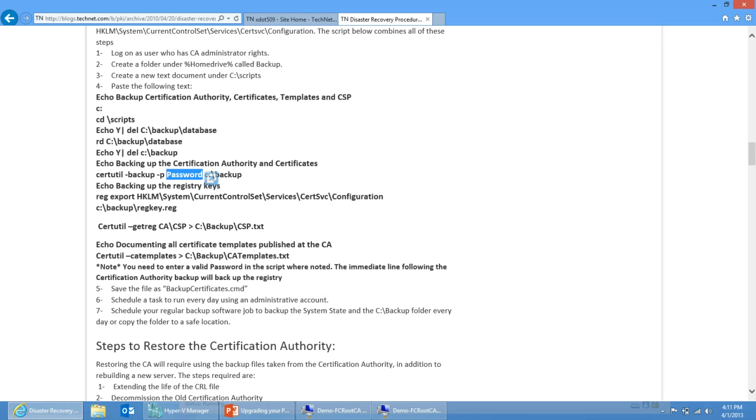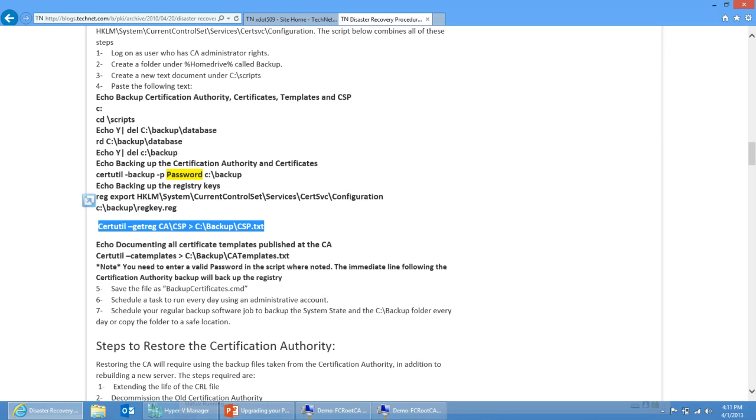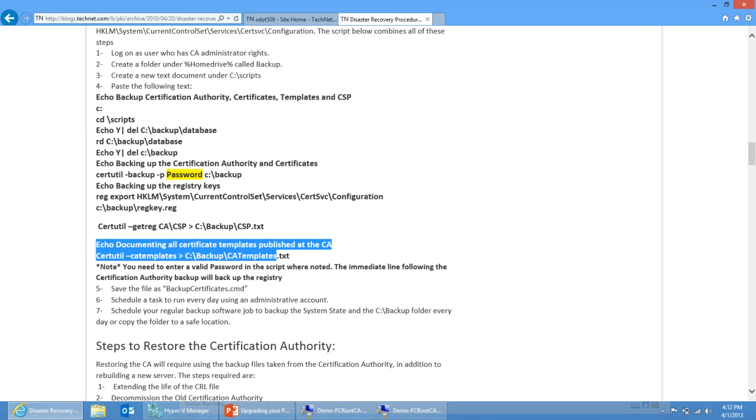If you were to use this, you would obviously want to change the password. If you wanted to obfuscate the password a little bit more, you might want to compile this into an .exe file, because being a script, it's going to be clear text and easily readable. This next line will back up the registry configuration. This next line will back up the CSP that's being used, and this will also get backed up in the registry configuration. You only really need this information if you're using an HSM and you need to identify what CSP you're going to need to do the install under. If you're not using an HSM, there's really no scenario where you would need this information. This last line you're not necessarily going to need for the root CA. It will just create a text file that has a list of certificate templates that are available on the CA. So that's one way you can automate it.